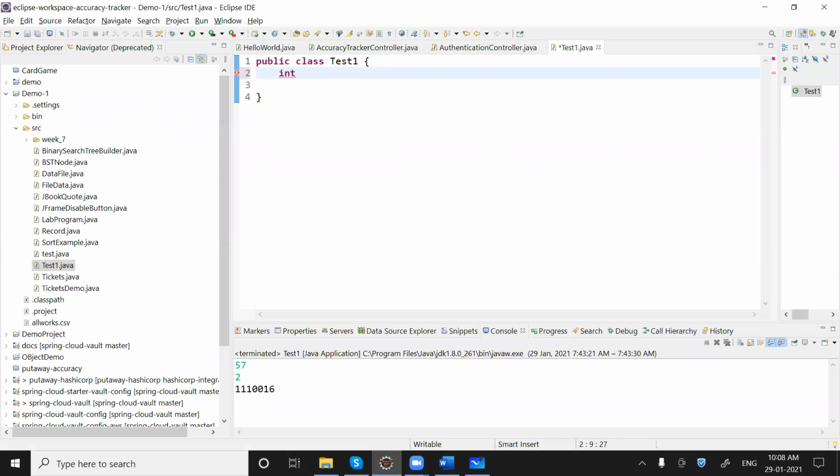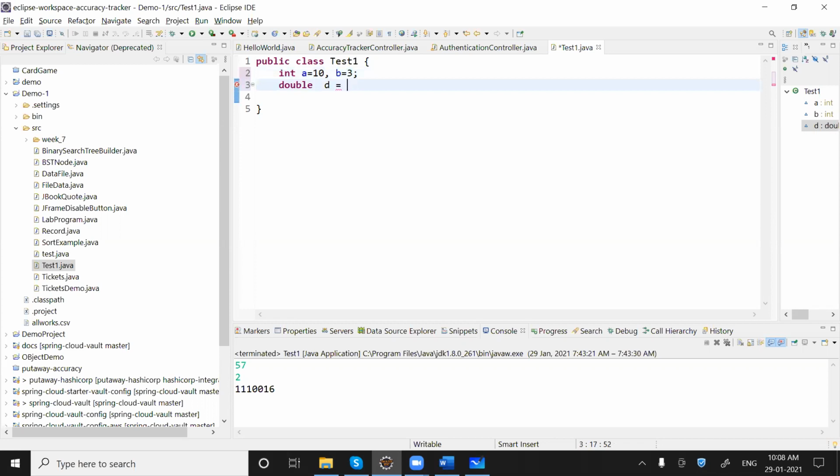For example, I have something called A, which is equal to 10, right? Then I have something called double D is equal to, and we also have B, which is, let's say, 3.